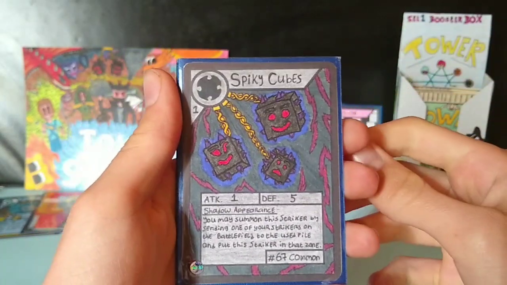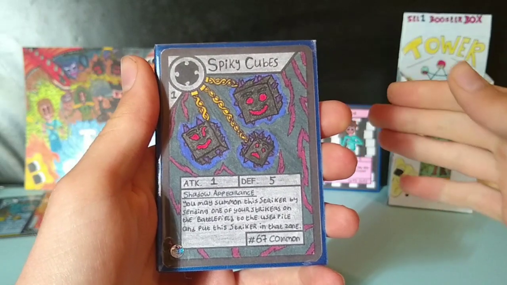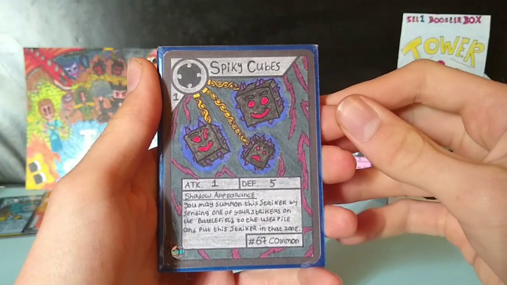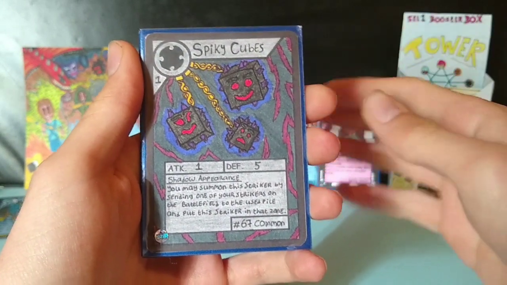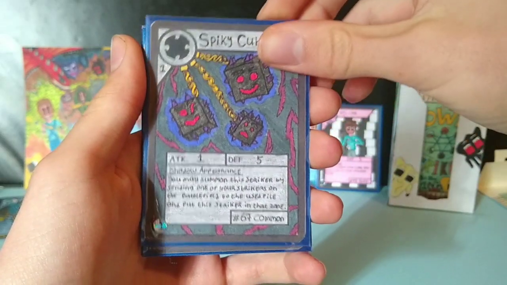That's actually quite a powerful effect, because say for instance you have a striker with 1 defense remaining almost at your opponent's side of the battlefield. Then you can simply play Spiky Cubes for free and then he has 5 defense again, so that's pretty powerful.